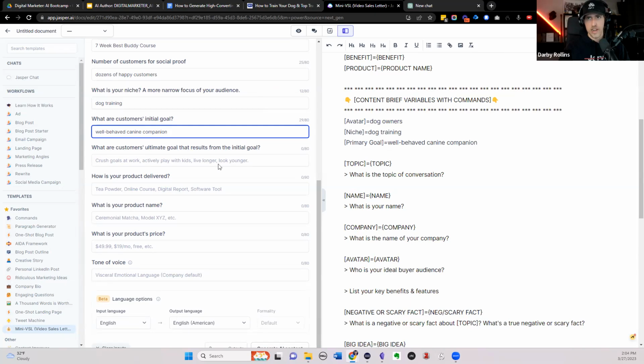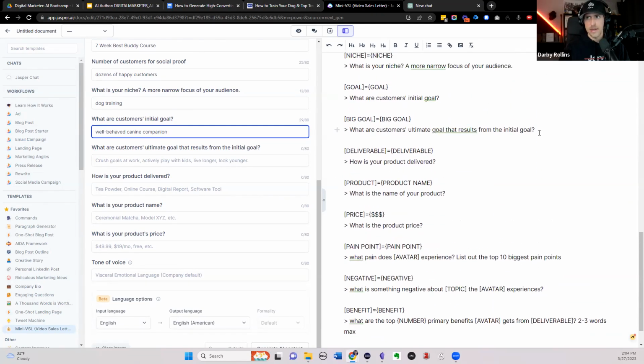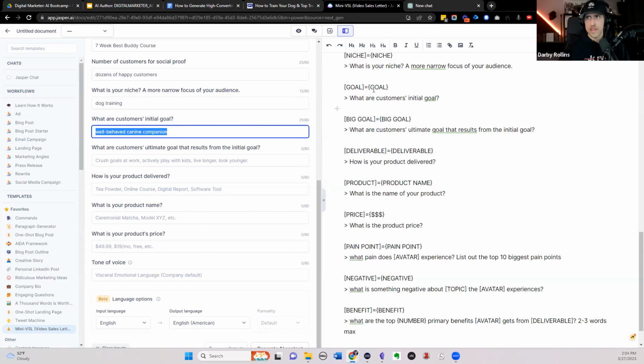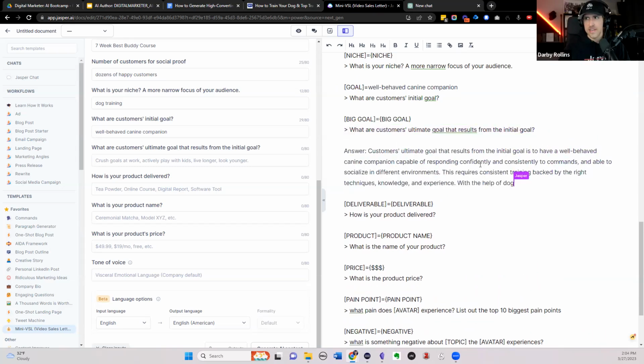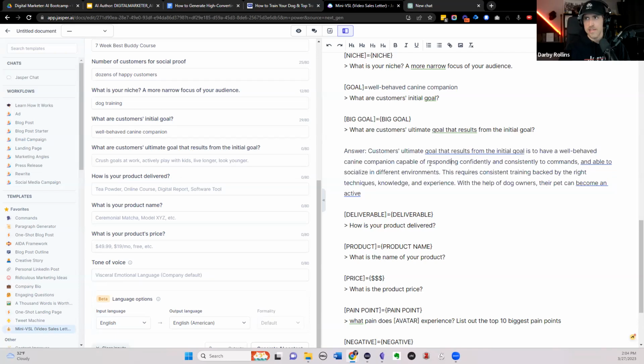So we've got the initial goal right here from our customer. And let's just say I'm struggling with what are maybe some of my customers' big goals in this case. So I'm going to copy this right here next to my recipe. I'm going to go down to big goal and I'm going to do the same Command Shift Enter inside of Jasper. And I'll say, okay, so the customer's ultimate goal that results from their initial goal is to have a well-behaved canine companion capable of responding confidently and consistently to commands.